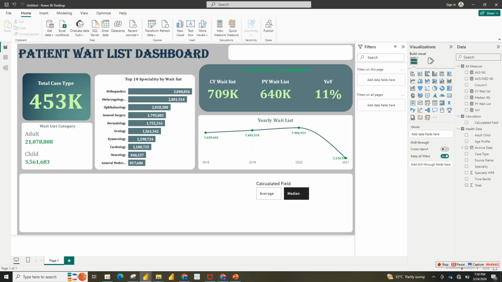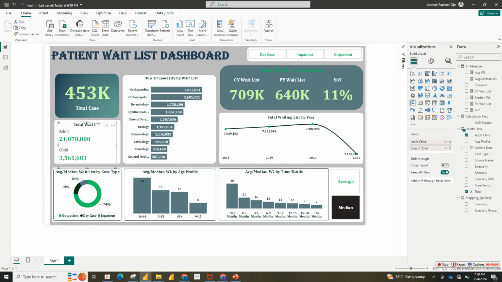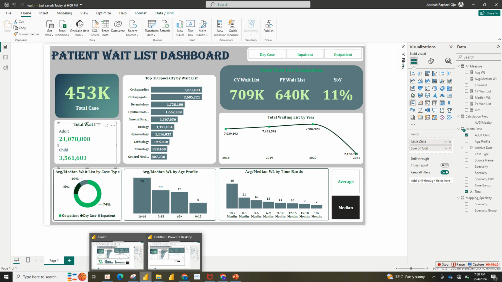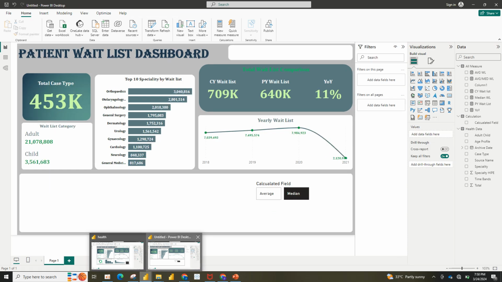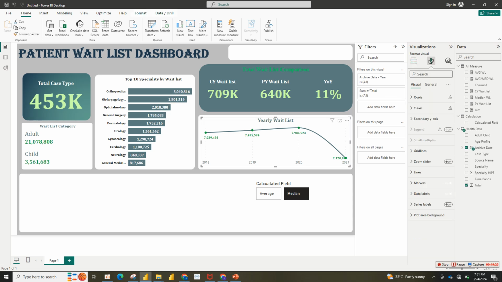Good. So now the next thing is for us to create these last three charts. Okay, I'm here to finish my line chart. I'm seeing some grid line. I don't want to see the grid line. Remove the grid line.